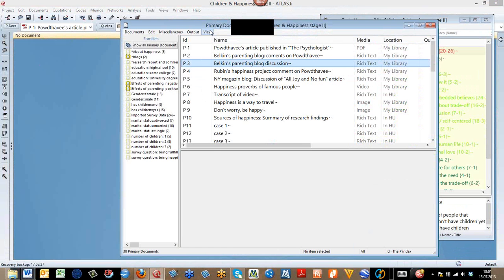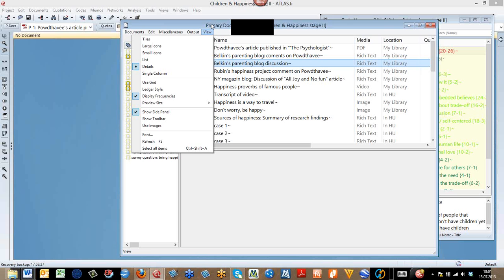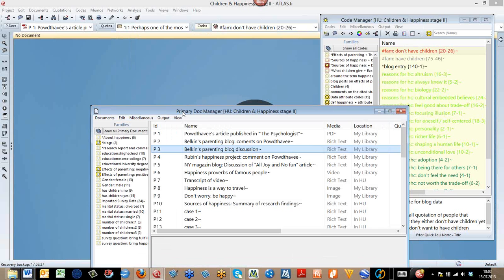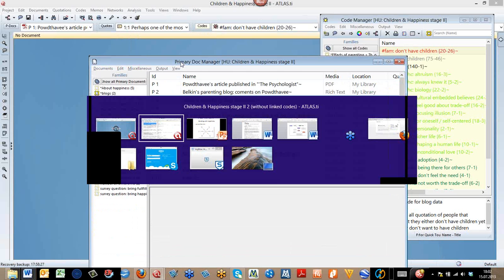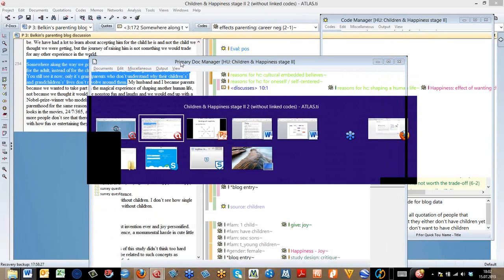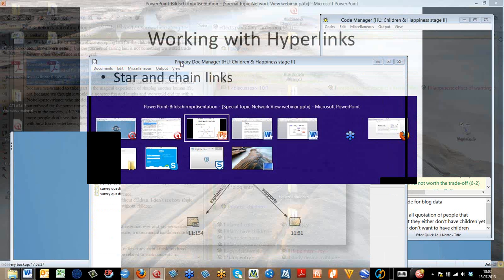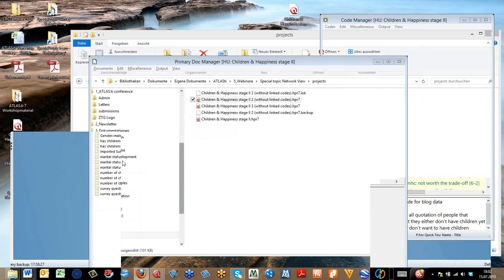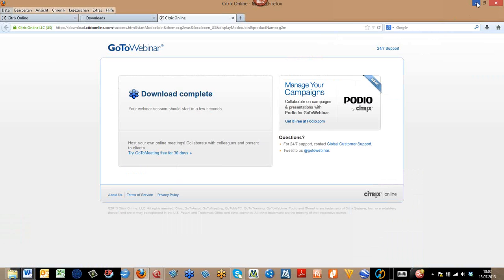And now we can do that. I think it's requiring me to do something here somewhere. That's a network message. Undo that.